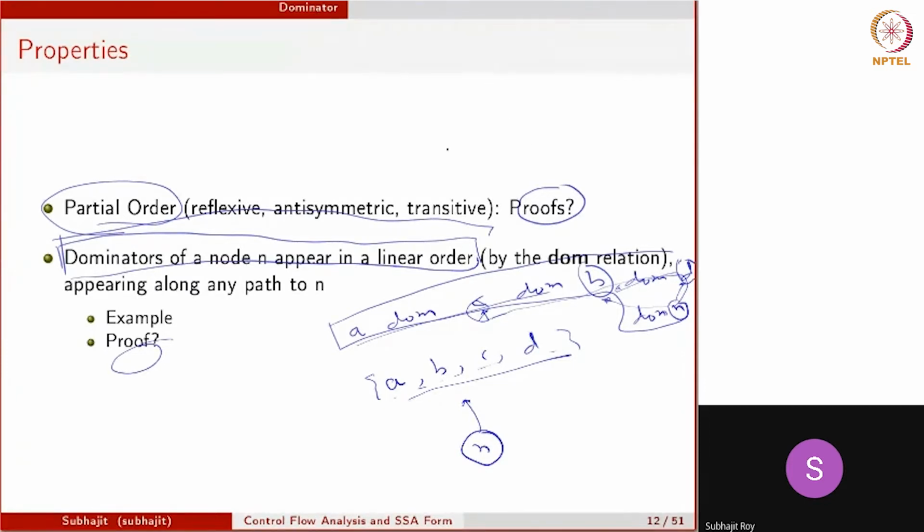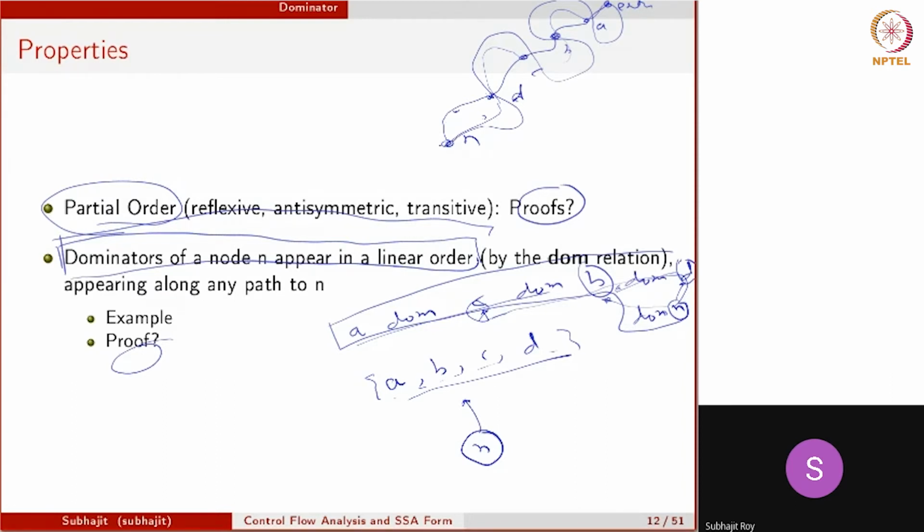Right now, because I have things, it's not that you do not have other nodes in between. So you can think of this linear order as a path, and then A, B, C, D, and N appear on this path. Now, if you try to draw the mental picture, you could have other paths going from A to N, or the entry to N. But no matter which path you take, they will always go through these nodes. Right? This is the mental picture to put in mind.